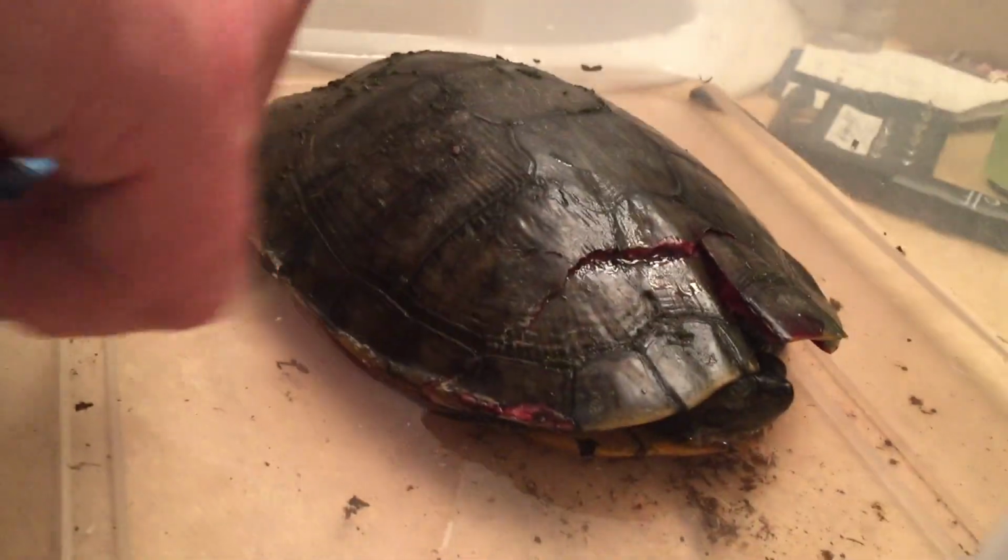Okay, his head came out a little bit, so that's a good sign. We got an old toothbrush that we sterilized, and we're just going to try to get this mud and stuff off him. So we can just get him kind of cleaned up so he's not prone to infection. He's got a lot of mud on him, so it might take a little bit.